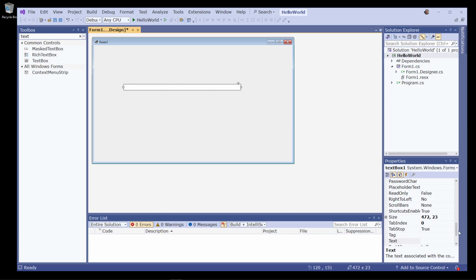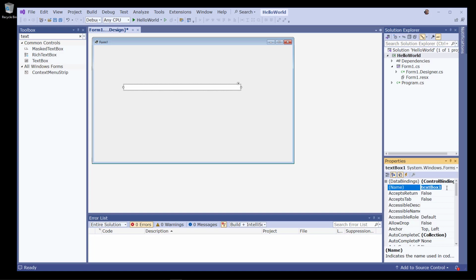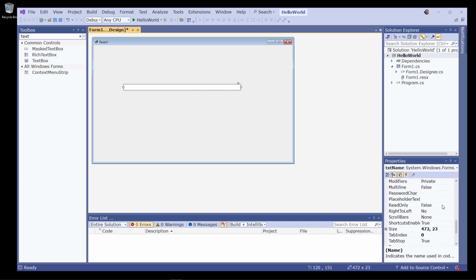This is just an ordinary text box, and when you click on it, you will find lots of properties for that specific text box in the properties window. You can specify a name. Typically this is the default name. Typically I just change it to have the prefix txt, which means that it's a text box, and then name or something. This means that you should put your name in this text box. You also have lots of other properties that you can set, colors, background color, foreground color, whatever you like here in the properties window.